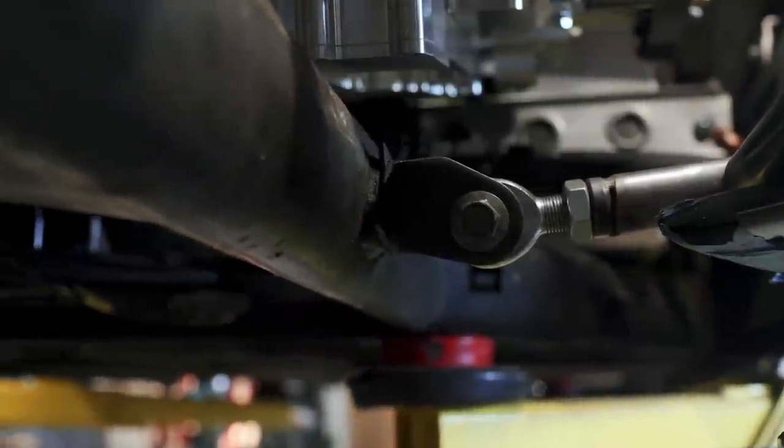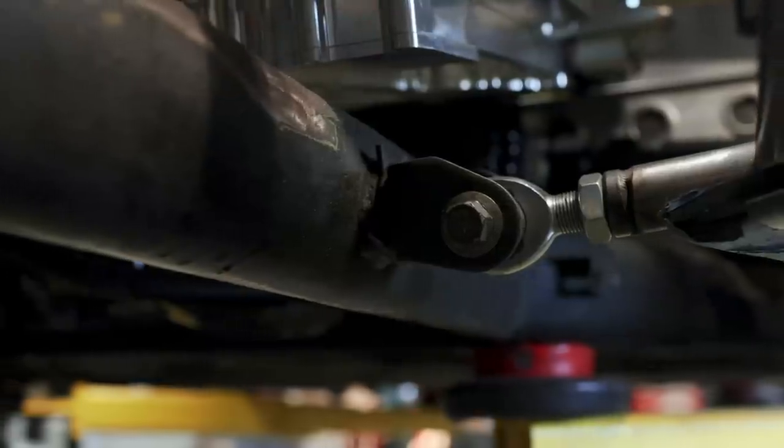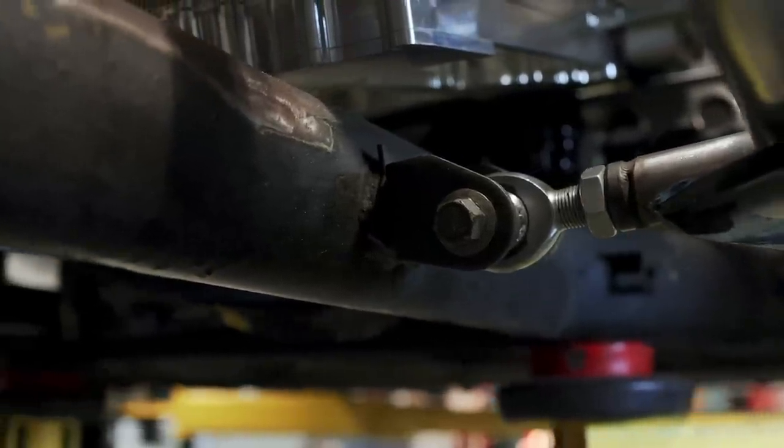On a similar note, I'd like to change how the control arms mount to the chassis, because these original Ferrari mounts aren't that stout, and that should be a simple one-day fix.